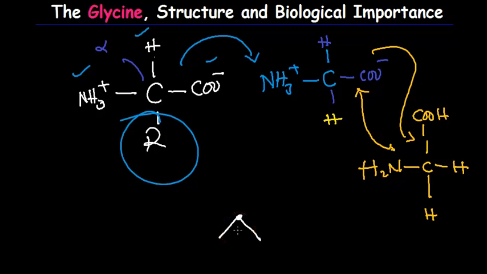What are the other adjacent groups? They are the amino group and then the carboxyl group. At this point, you can add the amino group and then the carboxyl group, but make sure that the amino group is on our left hand side, and the carboxyl group is on our right hand side. The amino group, we can put H through N here, and then we can put the carboxyl group.